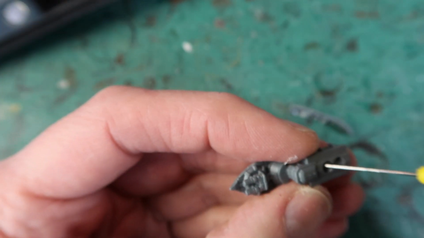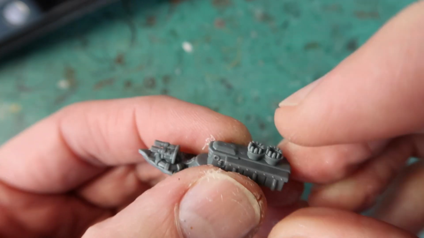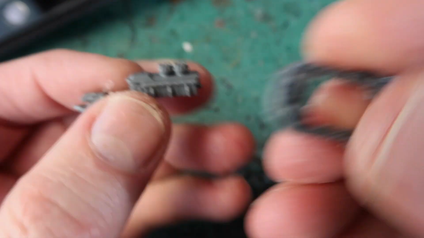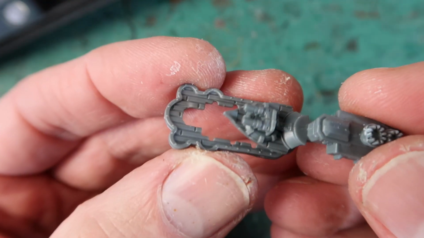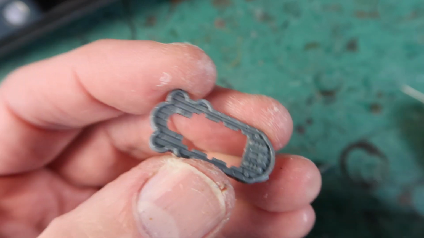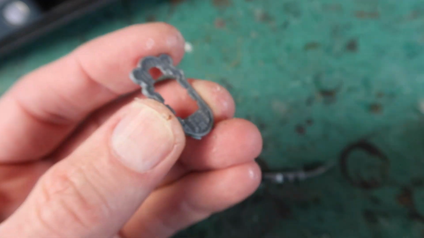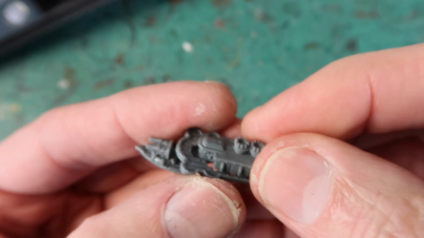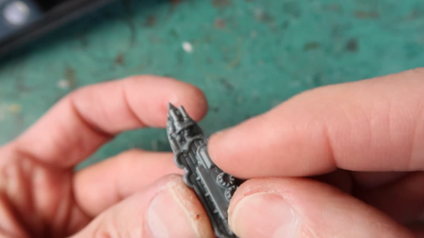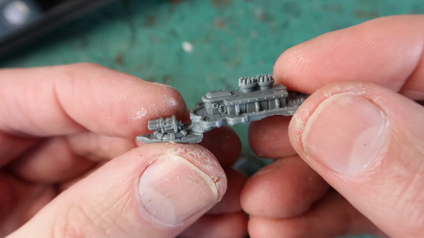There's some smokestacks, of course. These tiny bits here, they pop in the top. Then there's the decking, this piece here, and that goes over the top. So it's a bit tricky. Just put a bit of glue on the inside and then thread this through like that. And then there it is, it sits in place beautifully like that.